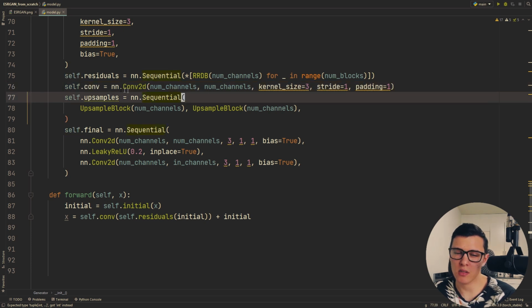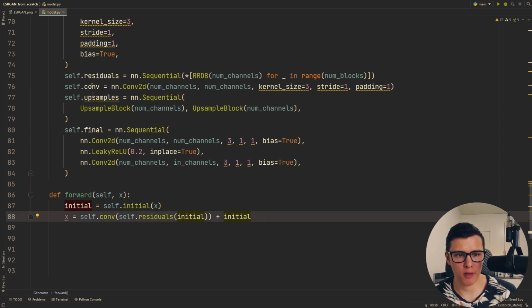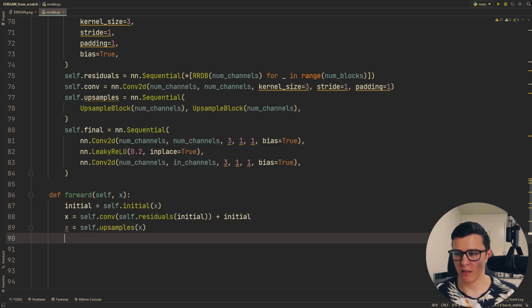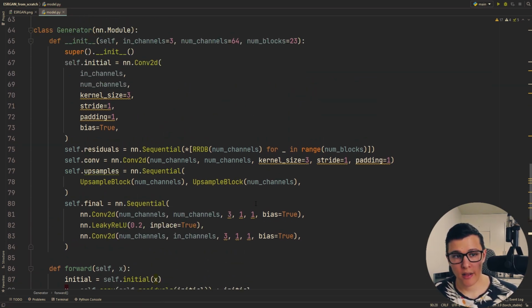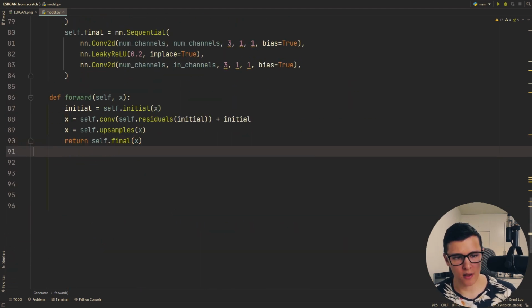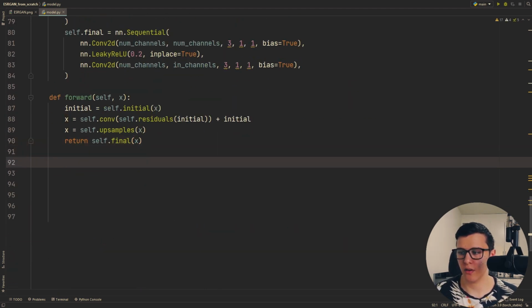That could be a mistake on my part, actually. I'm not sure about that, but I tried to replicate it as they did, so perhaps there is no leaky ReLU there. All right, so we do that, and then we'll upsample it. So we'll do self.upsamples of x, and then we'll return self.final of x. And that's it. So now we've done all the generator stuff, and we'll just create the discriminator.